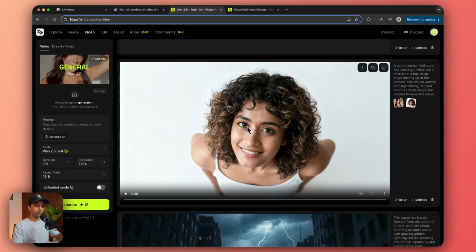Next is this video where I just have this character. This is an AI generated character I have generated myself. So let me show you the image generation part. For this one, I was actually testing LM Arena. So let me take you to that platform and show you how I generated this pose for this AI influencer.